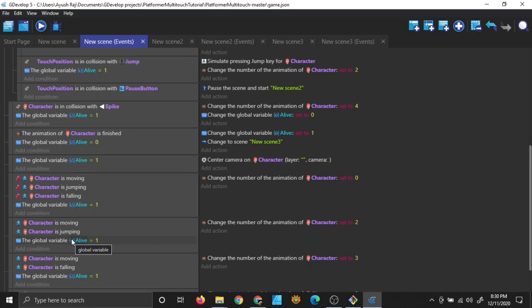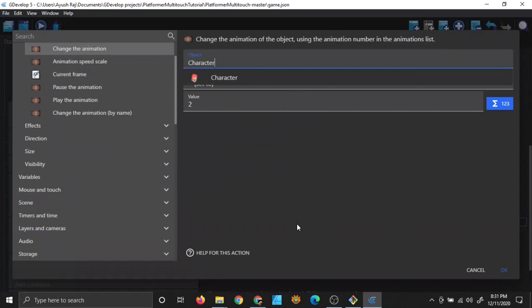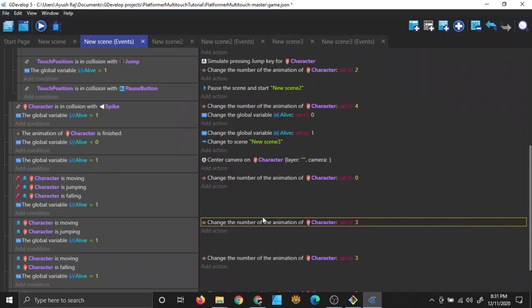Our jump animation was not being played completely. So instead of playing the jump animation when the object is moving and jumping, I suggest that we play the falling animation, because that will look little better, you know. In my opinion, you can keep it to jump animation, but it's not really playing the jump animation fully, right?